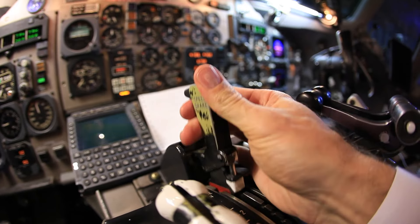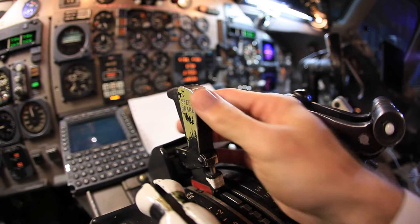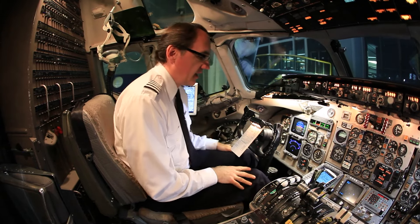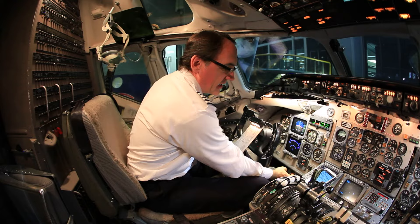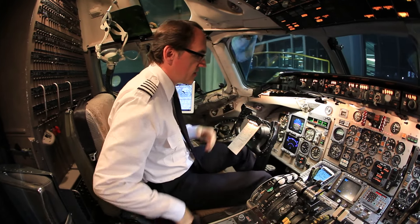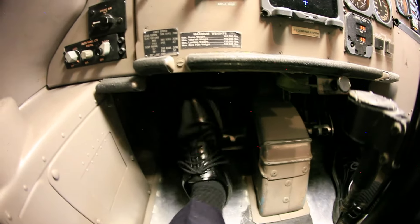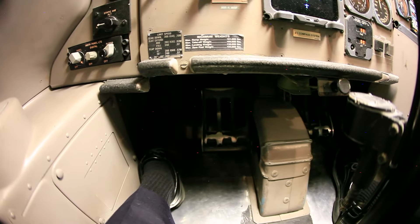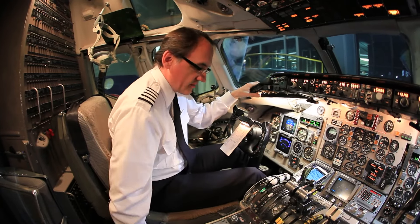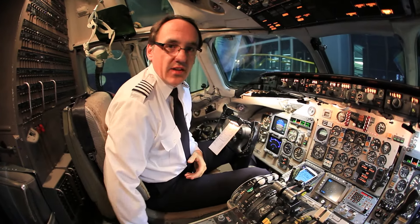Everything on the airplane is sturdy — it has a solid electromechanical feel. There's plenty of leg room; you can adjust the rudder pedals like any jet, and in cruise you can move your feet outboard of the rudder pedals with a good extra two feet past that. Nobody wouldn't fit in an MD-80, and the same applies if you're really short — the seat can come very close, and I'd imagine if you're less than five feet you can still fly this airplane.